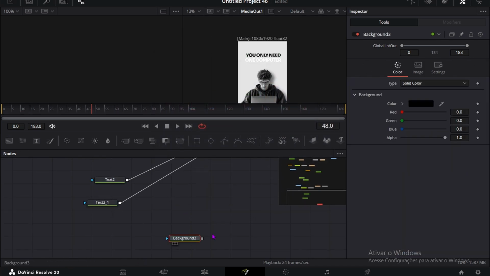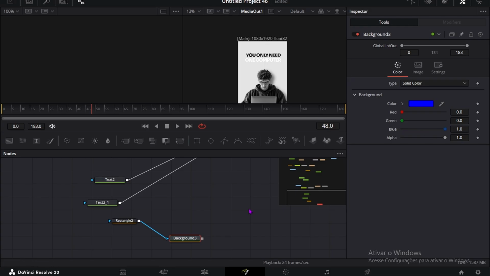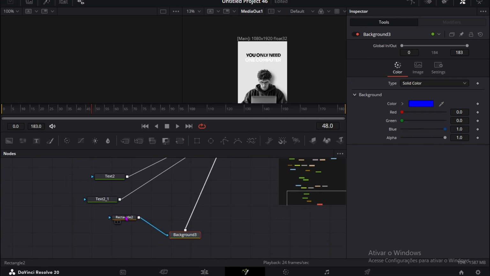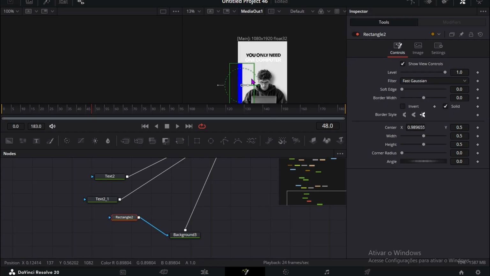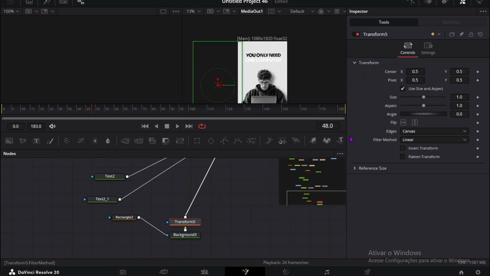Add a rectangle and background. Change the background color to blue. Also add a transform.